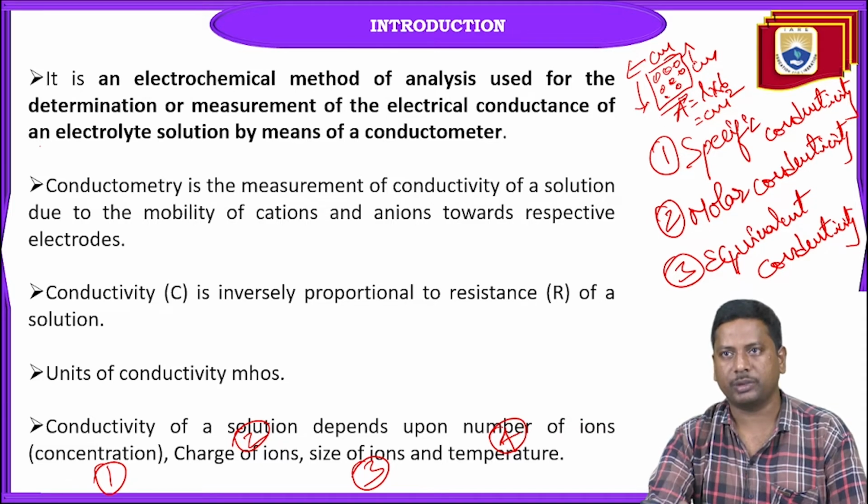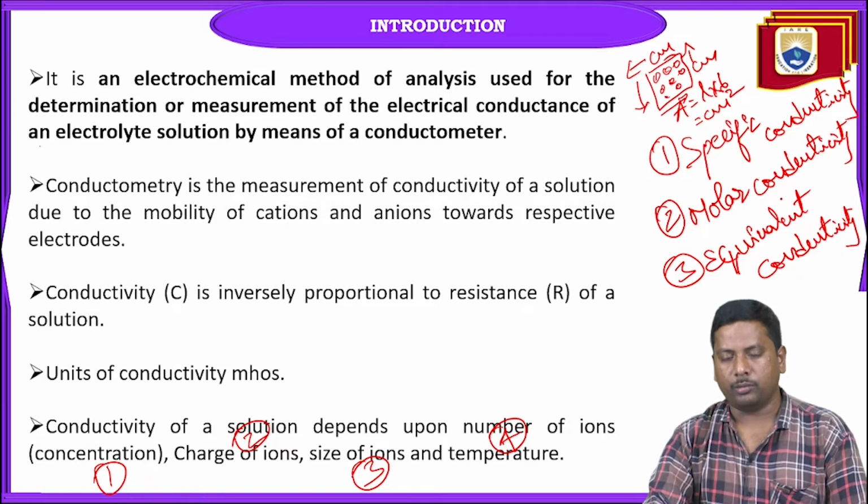Because of all these movements, what happens? They cause some mobility. That mobility is called specific conductivity. That means it is offered by a 1 square centimeter area. It will reduce when the size of the ions increases, because the overall ions occupied in the area will decrease, and it affects the mobility of the ions. Finally, it causes a reduction of conductivity. So that's why the specific conductivity will decrease when the size of the ions increases.